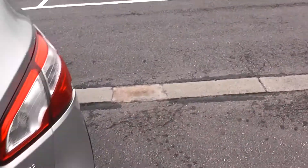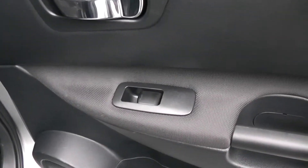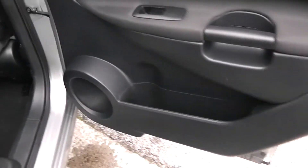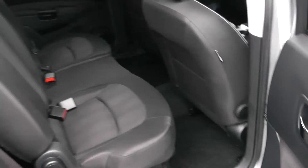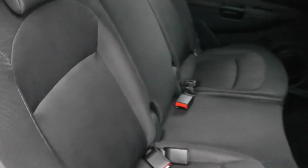Moving into the rear of the vehicle. We have a chrome handle up at the top with electric windows for the rear, plus speakers and storage down below. There's black cloth interior running right the way through the vehicle with three seats in the rear, fitted with three-point seat belts, headrests, and all equipped with isofix. There's plenty of leg room in the back as well, along with additional storage in the rear of the front seats.